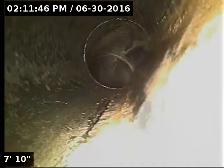I'm going to insert the camera and check the overall condition and serviceability of the sanitary sewer line. Currently have water running. As soon as I get to the bottom of the cleanout, I'm going to zero out the camera counter right here and refer to this spot as the point of access. Here we go. We're going to revisit this spot on the way back out with the water turned off. Hopefully have a little bit clearer picture of what's going on there.